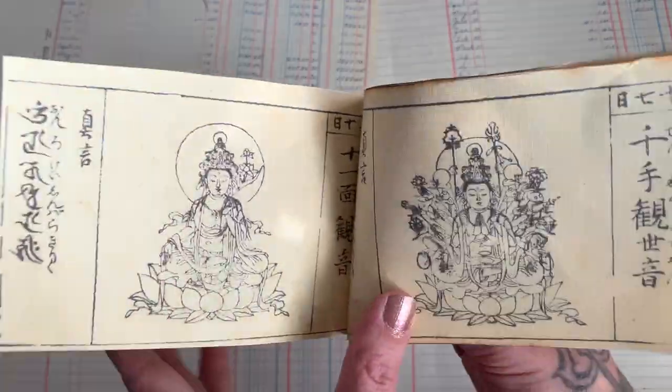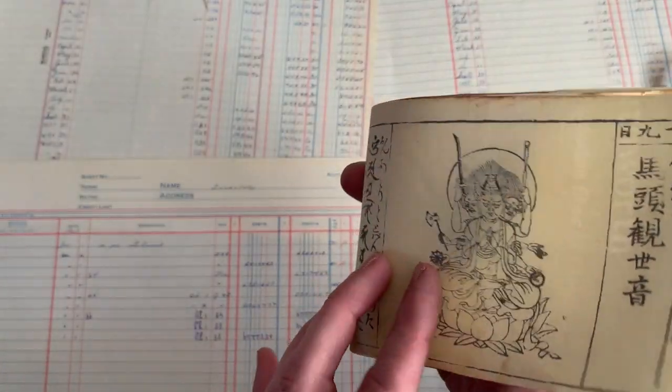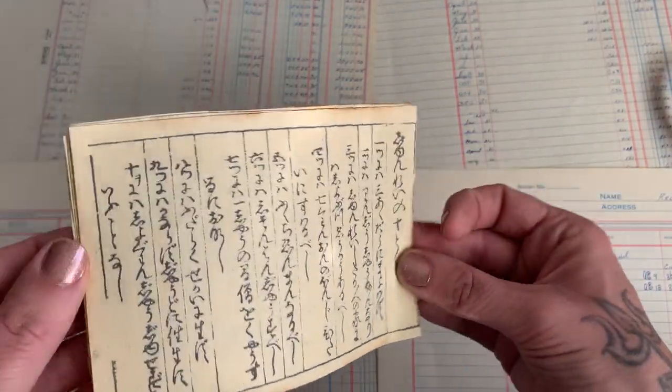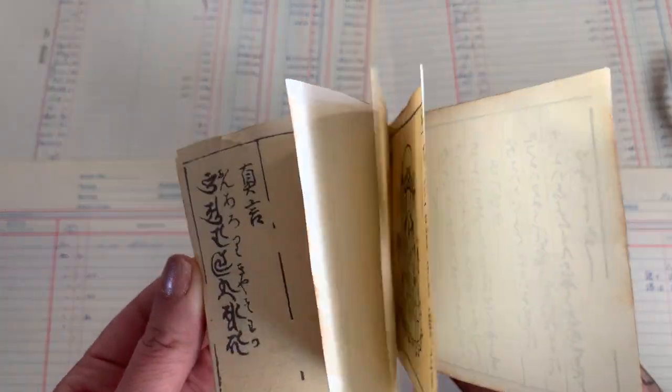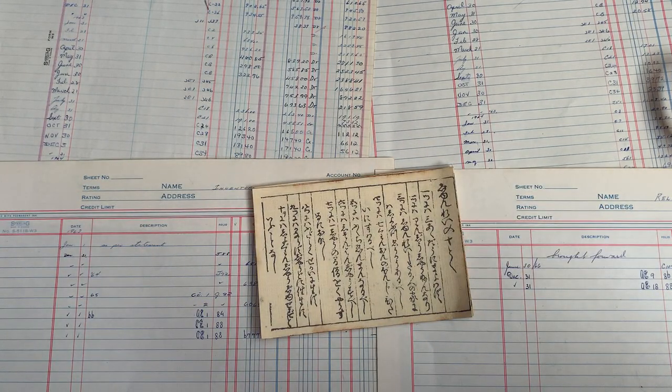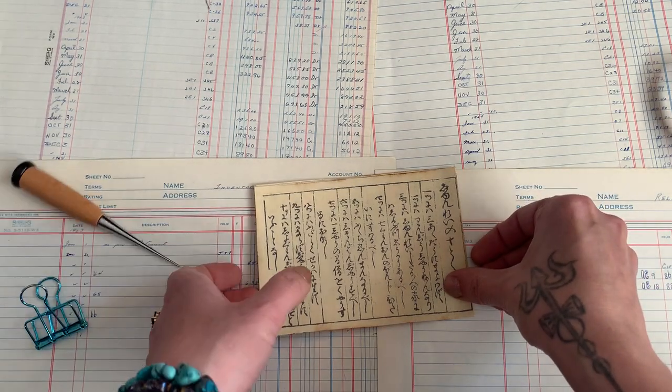With all honor and respect to the beautiful Quan Yin, this project is more to add her grace into a journal, but also make it a usable little booklet. So yeah, that's how I'm going to do this. I have some bookbinding tools here, but if you do not, this can very easily be staple bound.